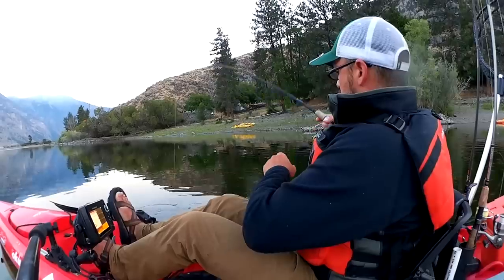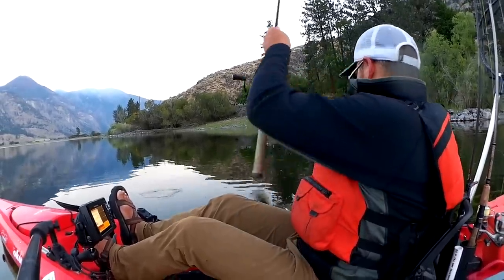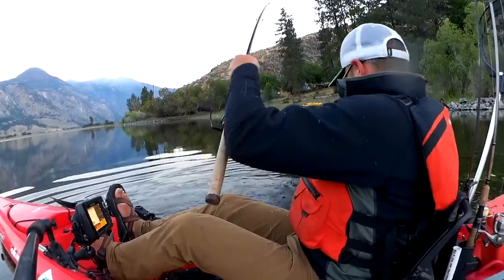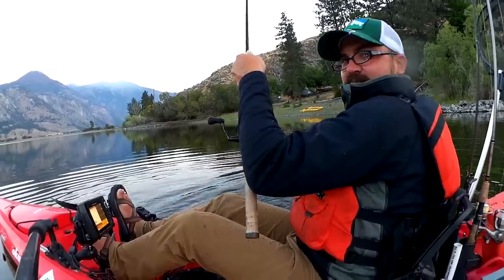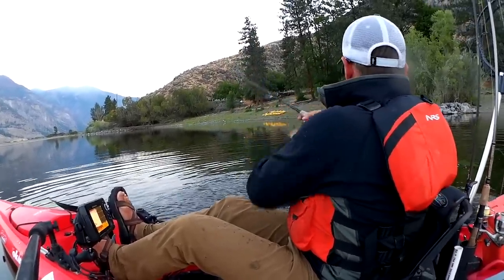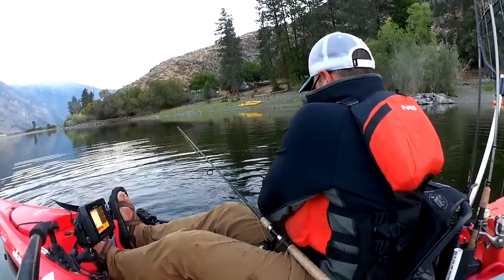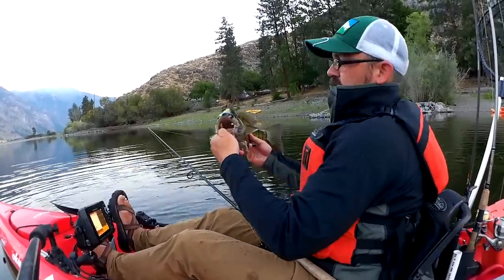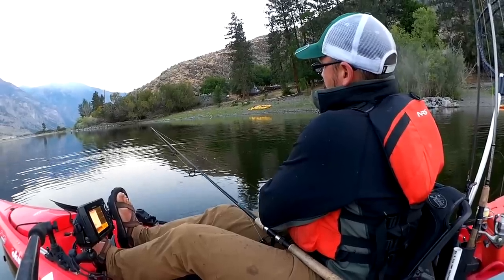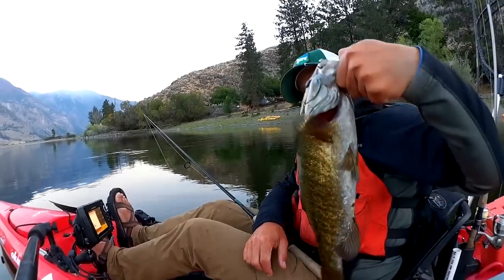Another nice fish here. Almost came in the boat. Beautiful fish. You can see it just inhaled that jig. There you go. Simple and effective jigs.